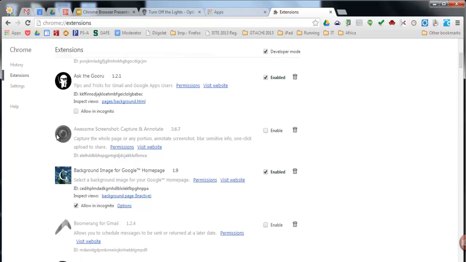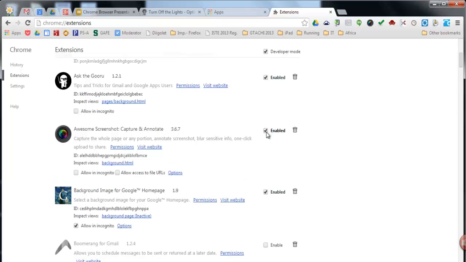And you can see that now the extension is grayed out and the icon is no longer available from my menu bar. If I wanted to re-enable it, all I would do is place a check in that box again, and it would then turn in color and the icon would be relocated up on my menu bar.